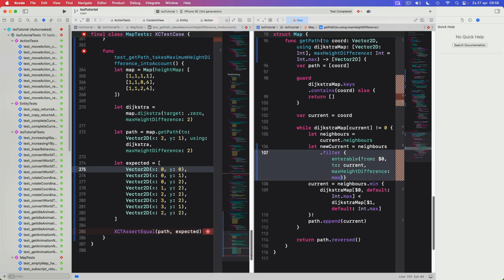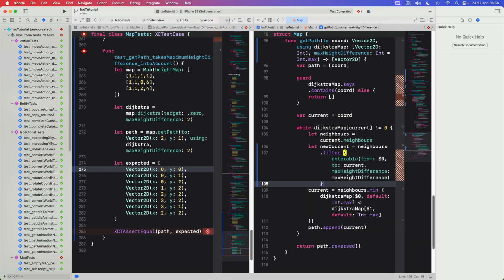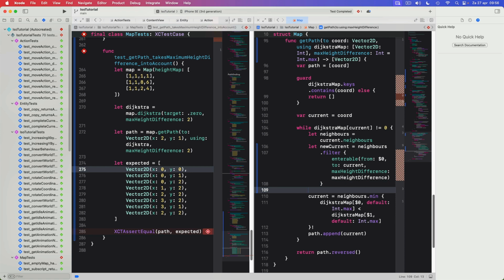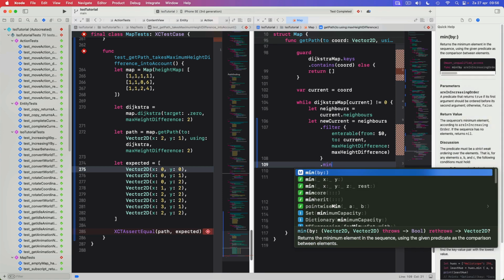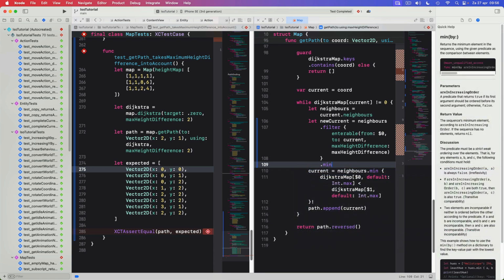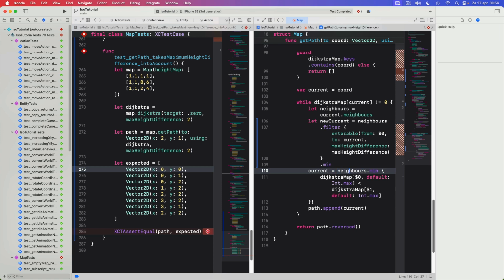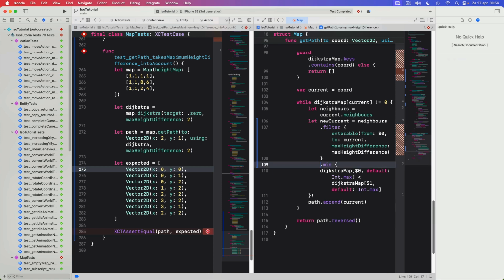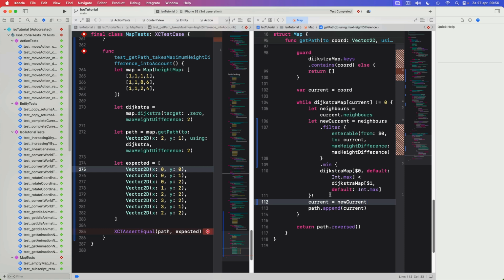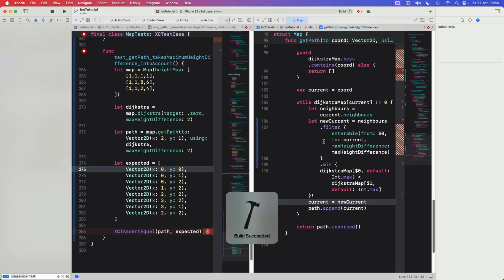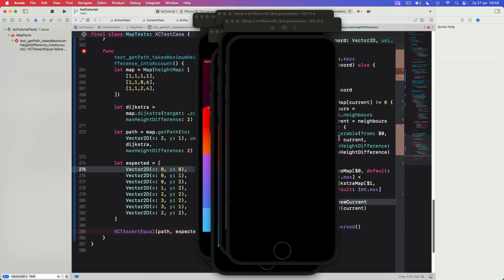And then we can pass in the max height difference. So this filters out all the neighbors that are not valid. And then we can get the minimum. And then we have a new current, so we can say that current is new current, and then append it to the path. So let's see if this now works correctly.